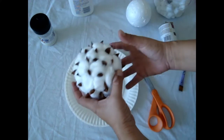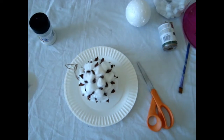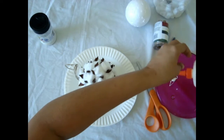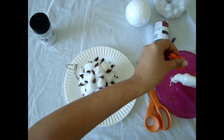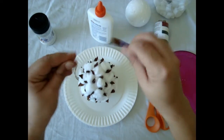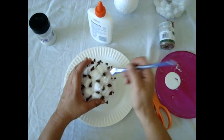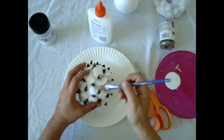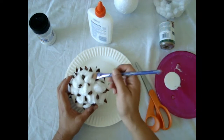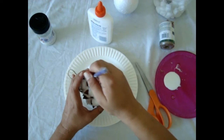And to add our glitter, what we're going to do, we're going to put a paper plate there. We're going to put our ball and we're going to get some of this Elmer's glue in a glass plate. I'm going to put some of that there. Let me open it. So we can gently brush some of that glue around our ball. And now what we do is we take our brush and just lightly spread some of this glue around, trying not to mess the cotton a lot, but just dabbing some of the glue in our cotton so we can get the glitter to stick.